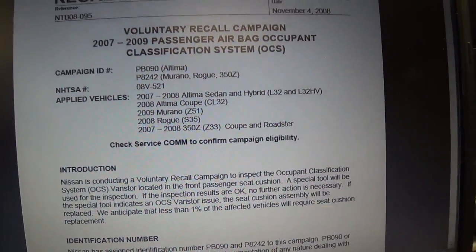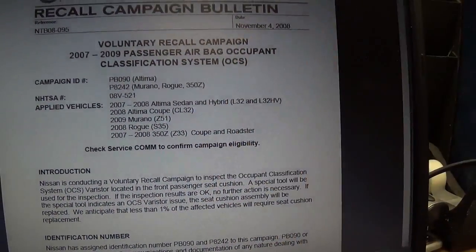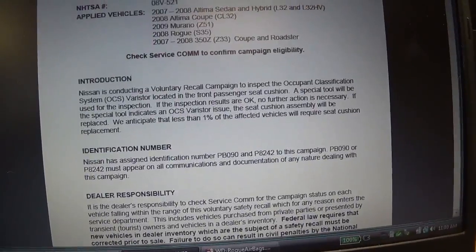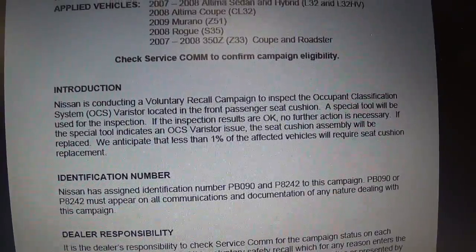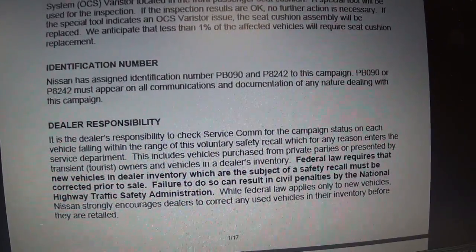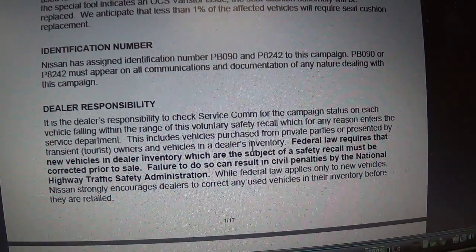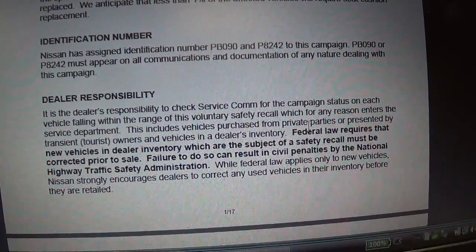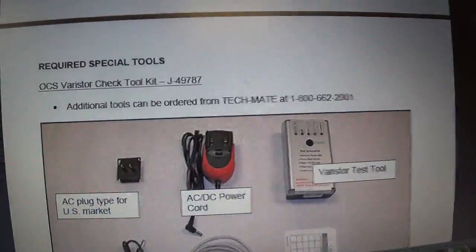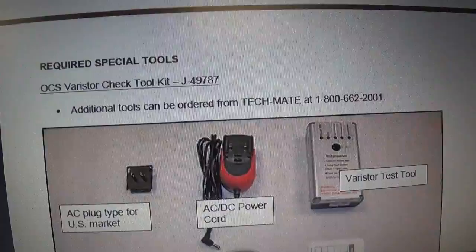And I know the 2014 to 17 Rogues also had issues with this OCS, so it's not really that surprising that another model year would have the same issue. So in this case, they did a voluntary recall campaign. Dealers' responsibilities to check these vehicles, and the whole procedure is described. They actually have a special tool to check this OCS, the occupant classification system.